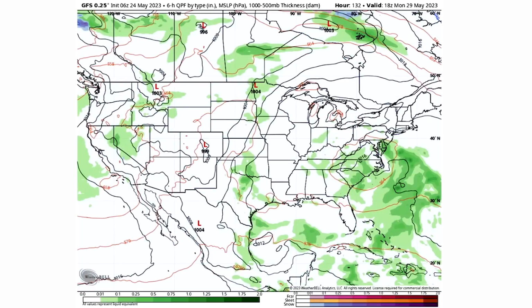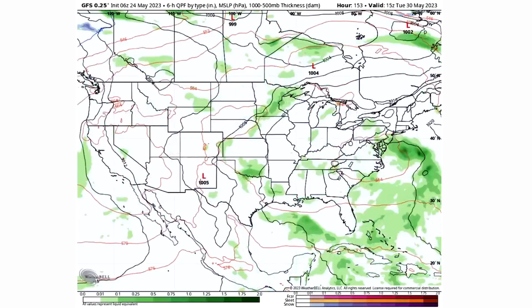As we reach early next week, by Monday the 29th of May, we can see that we still have this coastal storm sitting over the Carolinas and surrounding areas. I can't believe how much activity we're seeing in this area and how slow it is to move out. It is going to be extremely dreary, extremely rainy, and flooding is going to be a major concern. If you see heavy rainfall for days and days, that is always going to be the top concern for these areas. Wind and other effects cannot be ruled out though either. We're going to be watching for multiple different impacts.